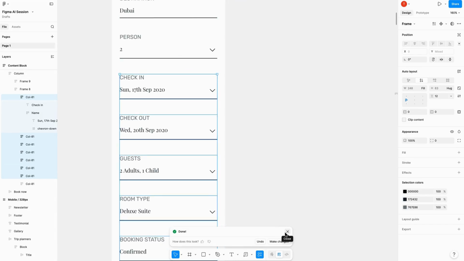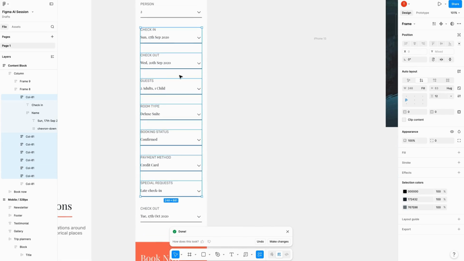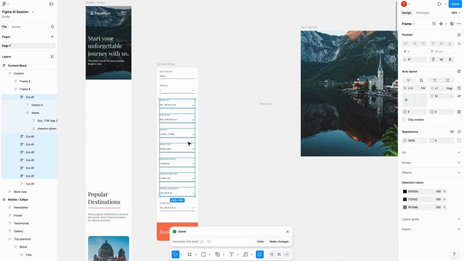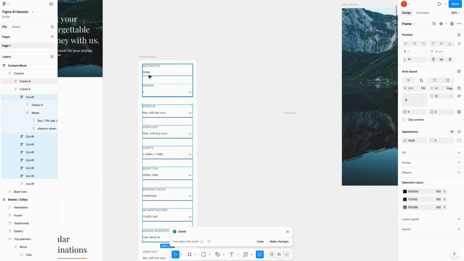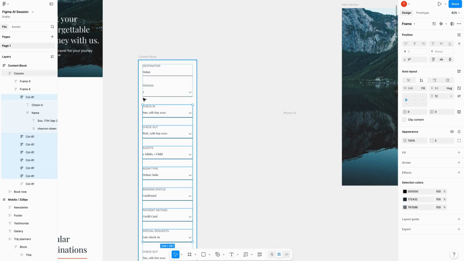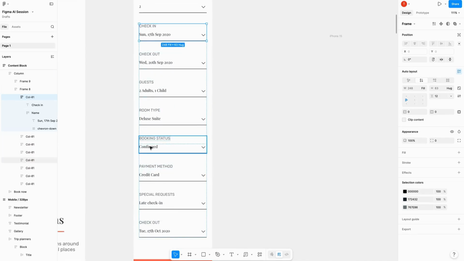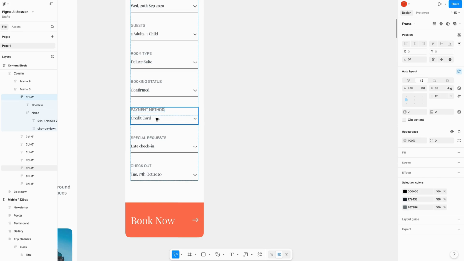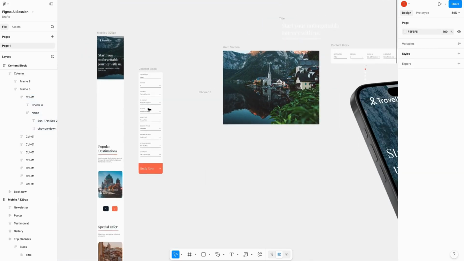Now AI is so smart that it understood exactly what you wanted from this landing page. Whatever fields are possible, it has added already. Now we have check-in, check-out, guest, room type, booking status, payment method, and special request also. So it took all the fields which are very relatable to the project.